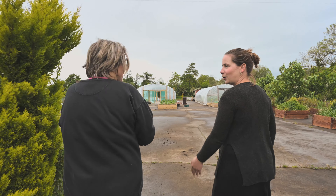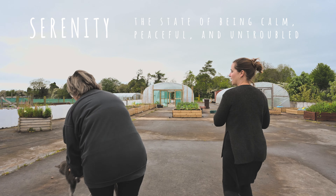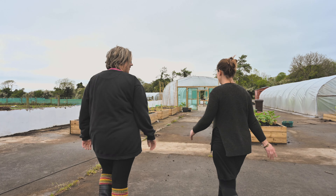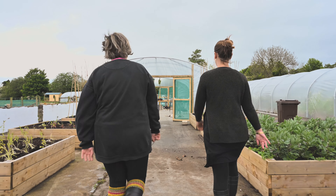So we're heading down to our new polytunnel, which we have named Serenity — which is a great name for this — because it's going to be a space where we have dinners together. We're going to have workshops in it as well, some posy classes. Maybe at Christmas time we'll have outdoor workshops as well, so that's all very exciting.